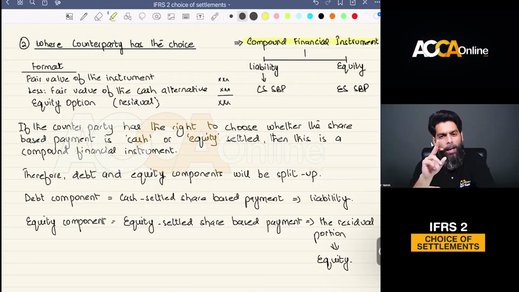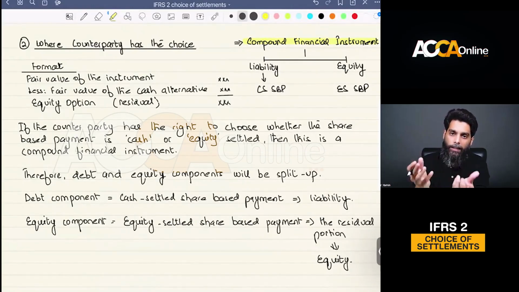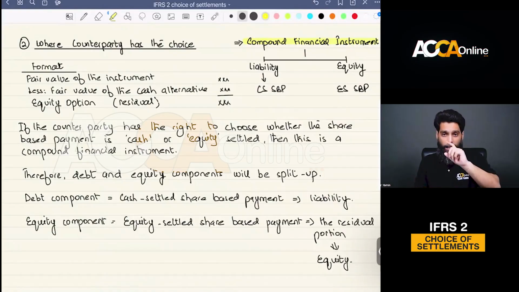Do you remember where you have studied compound financial instruments? This is a terminology that you must have studied in your previous paper. From where did we get this terminology? Give me your best guess. So Asfa says, sir, IFRS 9. In actual terms, it is IAS 32, Presentation of Financial Instruments, but it is acceptable if you say IFRS 9. Under IFRS 9 or IAS 32 to be exact, there was an instrument mentioned with the name of compound financial instruments. Now, a compound financial instrument is any instrument which has two elements in it.